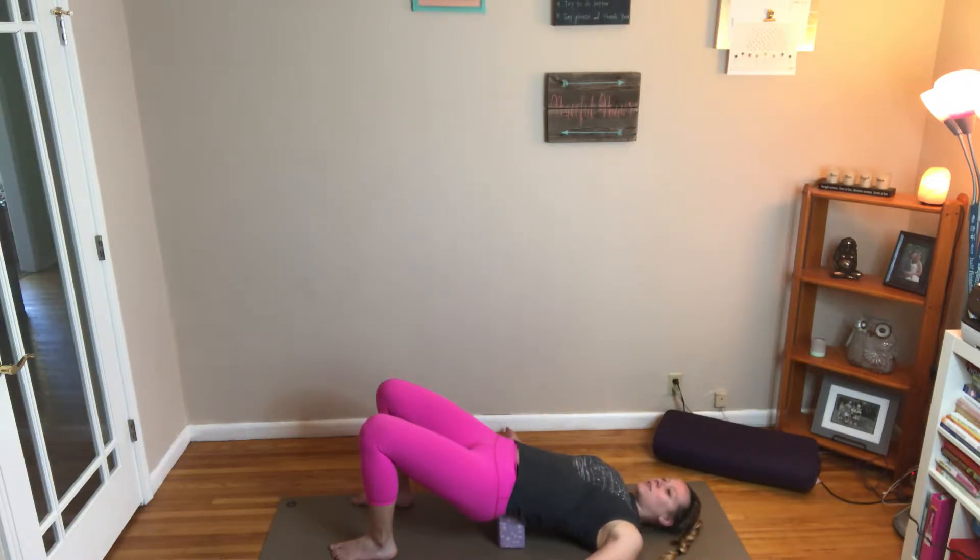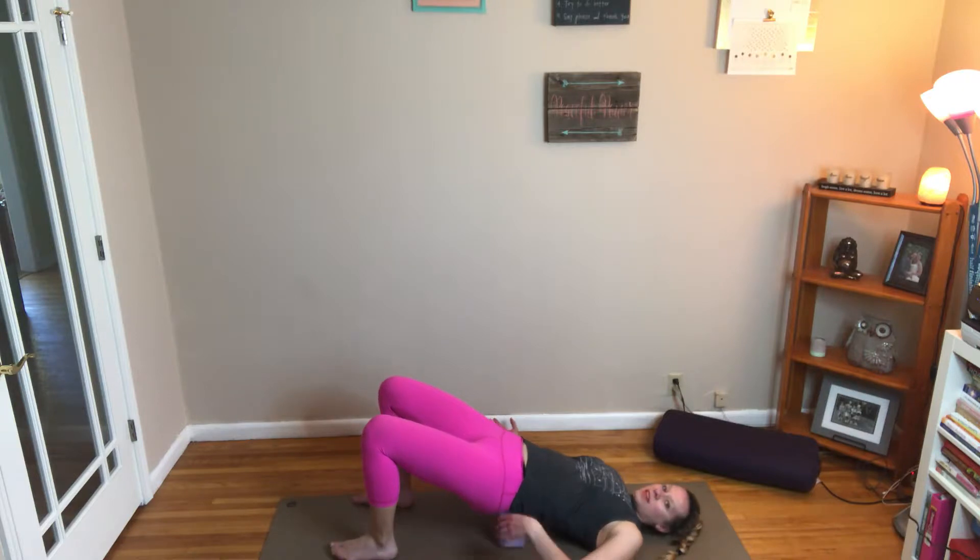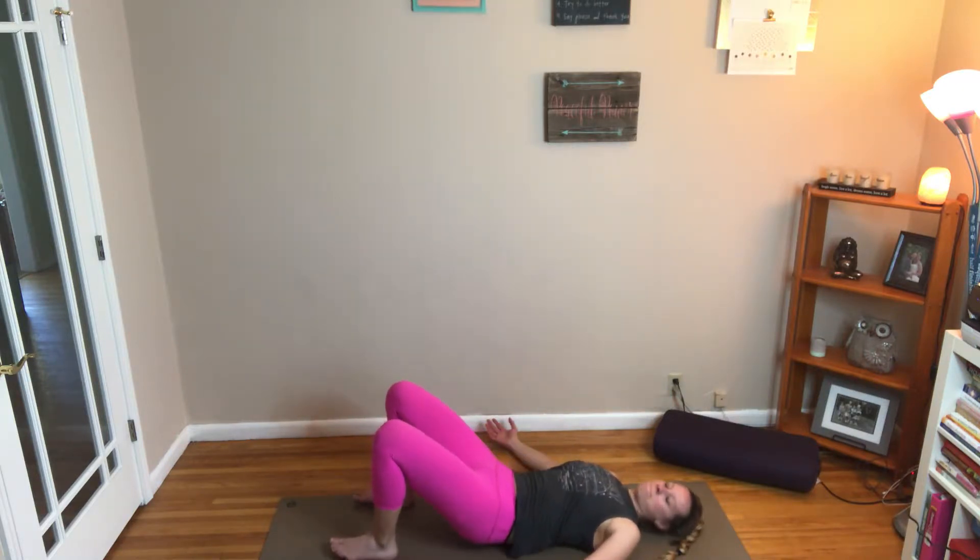Palms are going to be up to the sky for a little more receiving, or palms down for grounding. Just focusing on what you can release — both in your body and in your mind. Staying here for one more breath. Then on your exhale, lift those hips up and take that block away from the low back. Pull the knees into the chest, giving them a hug, just rocking side to side. Feel that deliciousness.